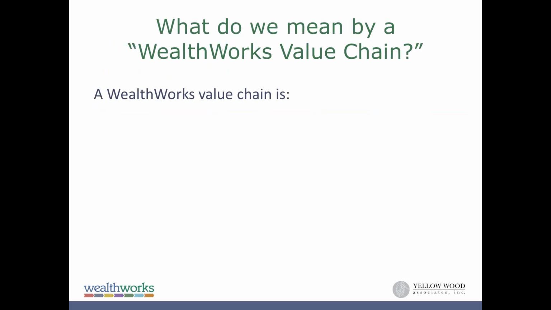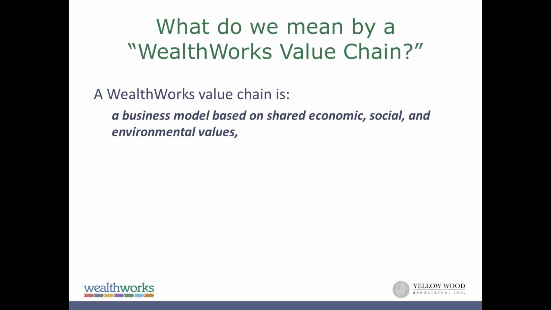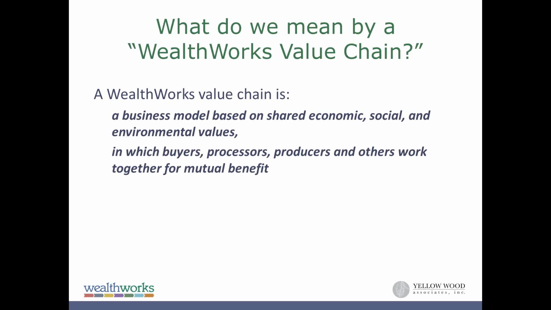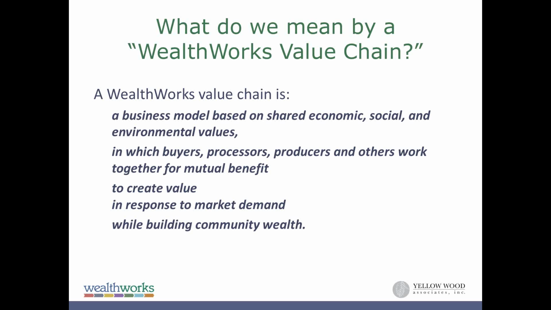Okay, so what is a WealthWorks value chain? In addition to thinking about the wealths and a matrix about the wealths, this is the second tool that we really use in this approach, the value chain. The definition of a WealthWorks value chain: it's a business model, and it's based on shared economic, social, and environmental values. Again, shared, not everyone has to have common, in which buyers, processors, producers, and others, like support partners, work together for mutual benefit to create value in response to market demand. And Shauna has just talked a lot about market demand, while building community wealth. So it's this economic model that responds to market demand and builds community wealth at the same time.